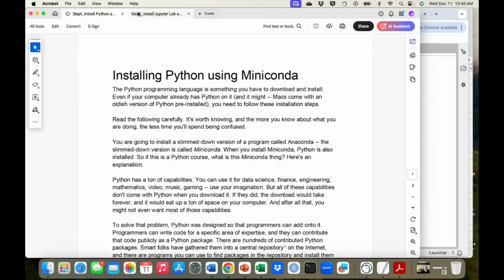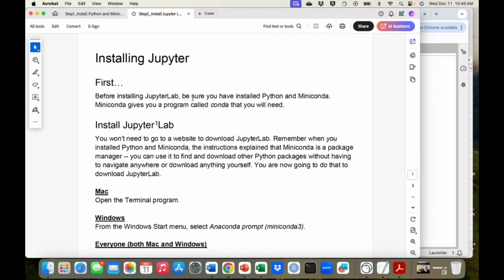Once you've completed step 1, you would then go to step 2, and in step 2, you are actually going to install Jupyter Lab directly onto your computer. So we've been using Jupyter Hub, which is a version of Jupyter that's in the cloud. The good news is Jupyter Lab, which is a version you can put directly on your computer, looks and feels exactly the same as what you've been using all semester. Okay, so there's a little bit of a difference in terms of how you access your files, and I'll show that to you in a moment.